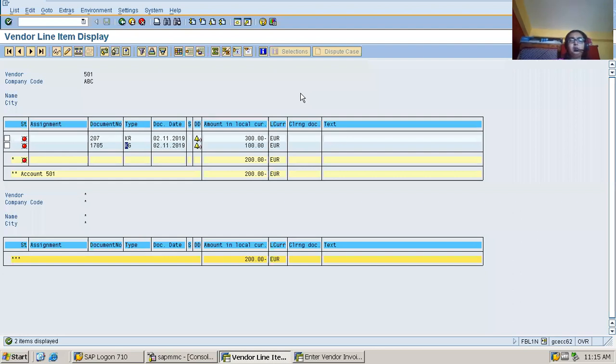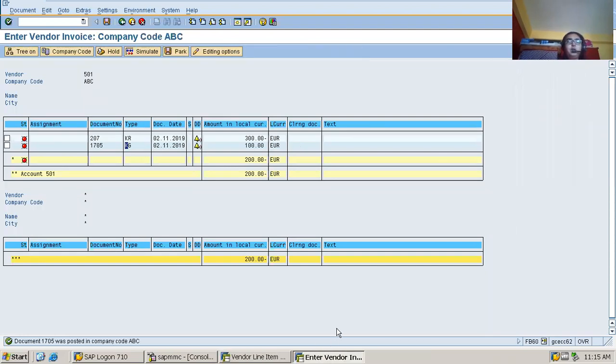Today in this video, I'll teach you how to post a credit memo, vendor credit memo. Now, what does that mean? Say we are receiving the goods from vendors, and we are paying them. This is the basic concept of vendor and payment.